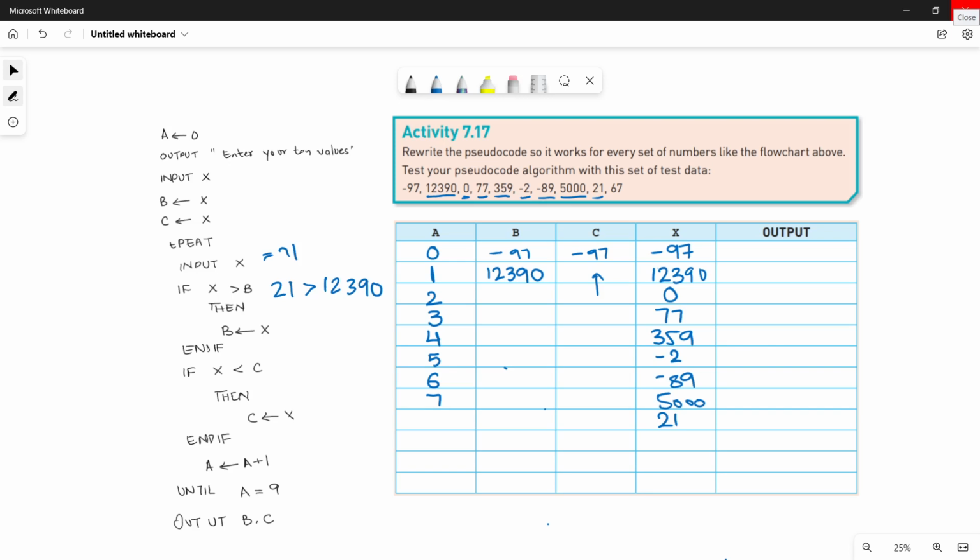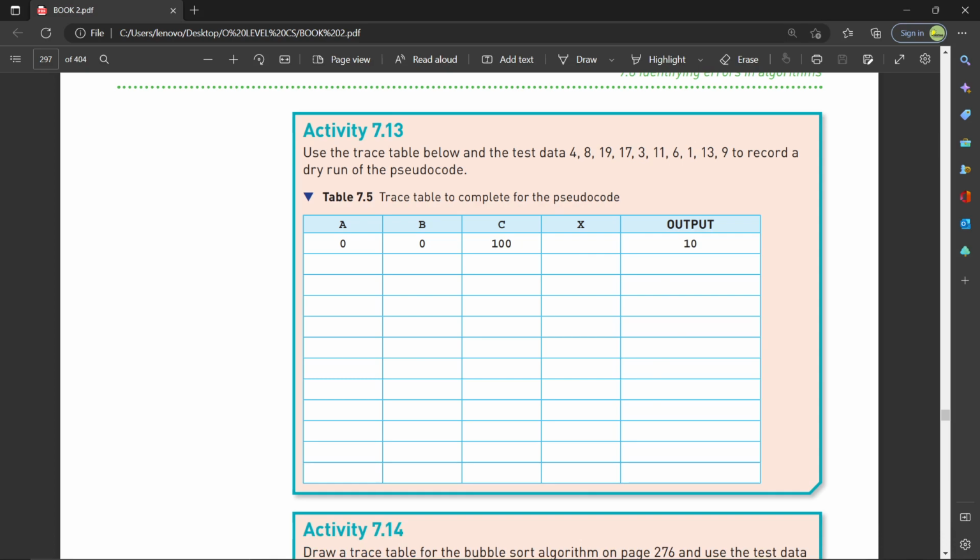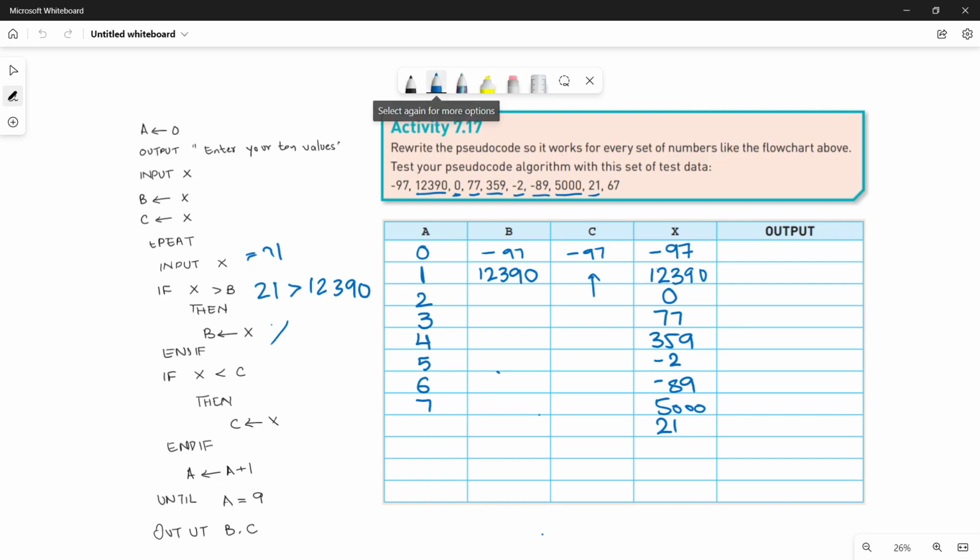No, no need to change B. Is 21 less than minus 97? This is also false. No need to change any variable. Increment the value of A. It will be 7 plus 1, which is 8. Write down 8 in column A. Since the condition is false, no need to go out of your loop.